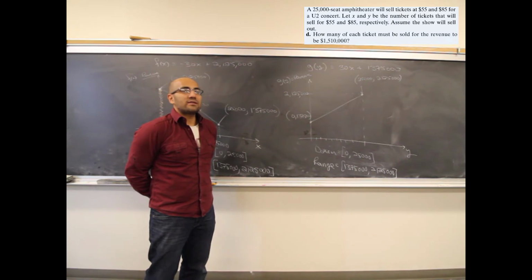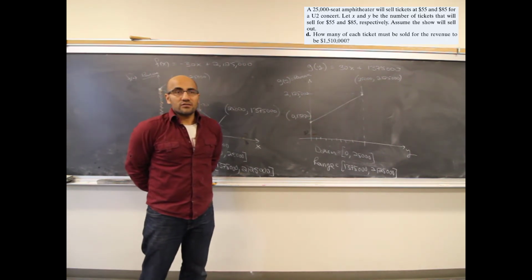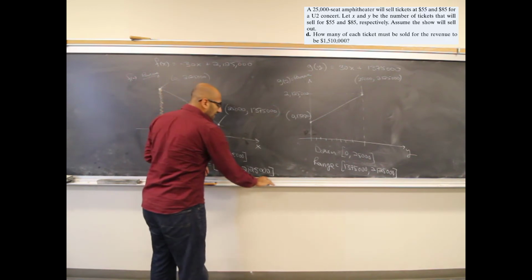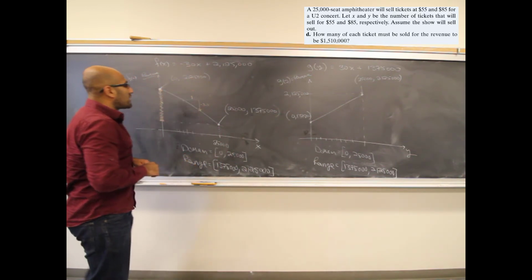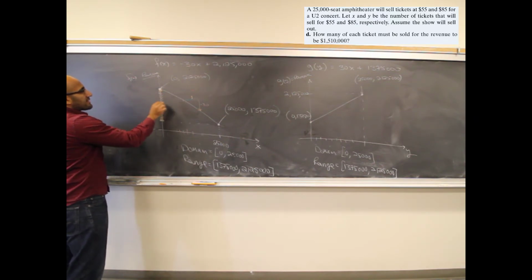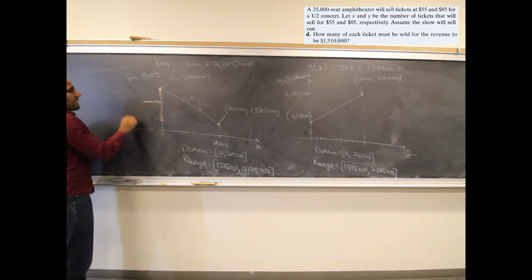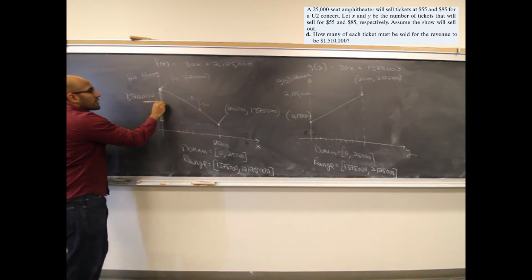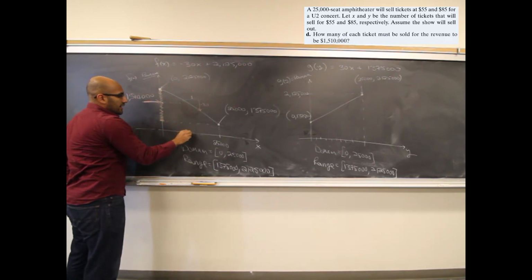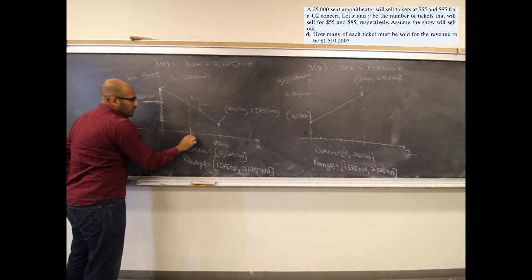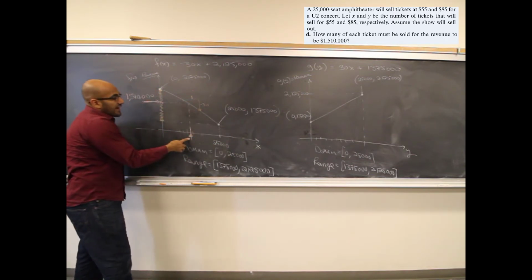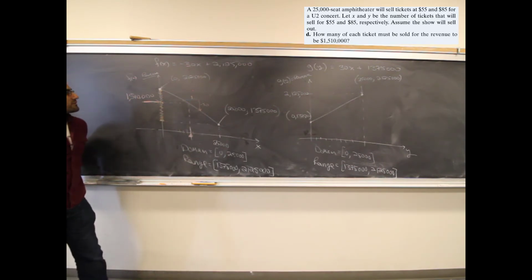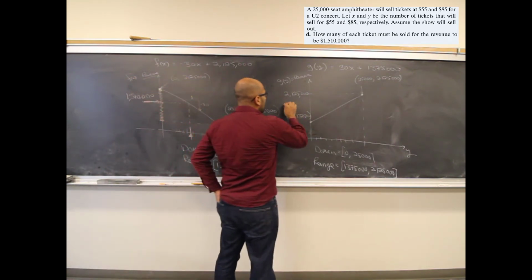equal to 1,510,000? So really we came up with two different equations. We could answer part D in any way we want. Either way you look at it, we want to figure out what is the input value so that the total revenue is 1,510,000. So let's say that in this picture over here it's like right there. Let's say this value represents 1,510,000. So I want to know this. I go backwards and I go this way. What is the value of this input value of x in this case? How many $55 tickets must I sell for my total revenue to be equal to 1,510,000?